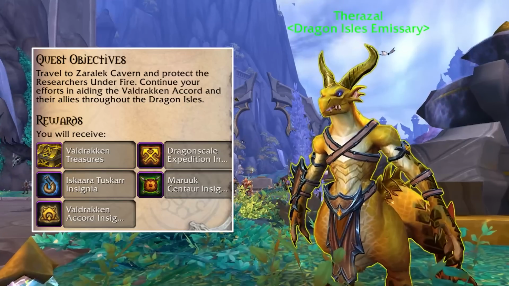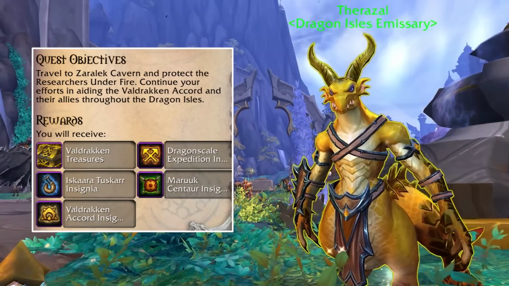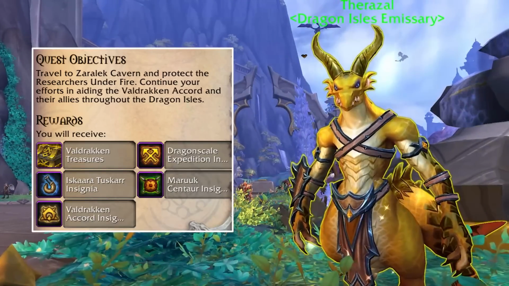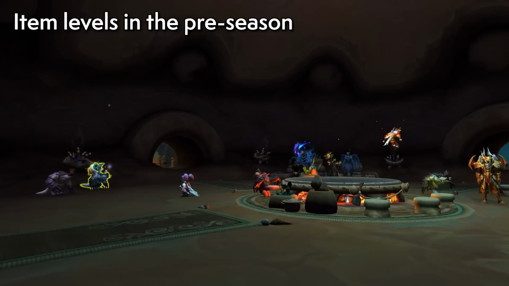There's a good chance that it's going to ask you to complete 10.1 related activities. I can't say for sure how far you'll be able to get into the campaign, but I can say with confidence that you'll unlock pretty much all of the zone features by the time you reach a stopping point. Let's get past the spoilers and get to Zeralek Cavern.